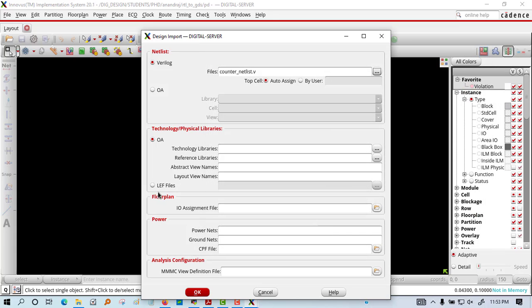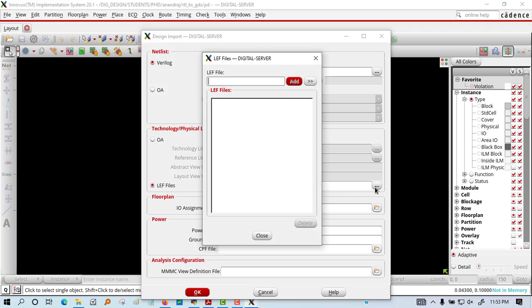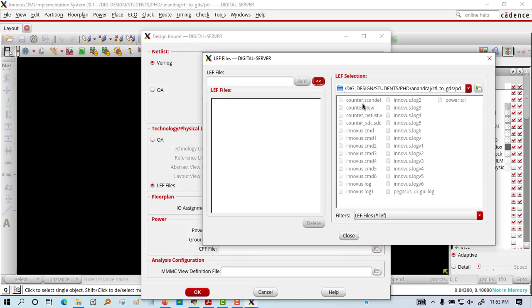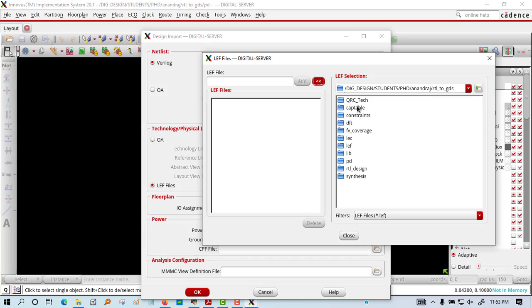I have added it. Now you have to take the LEF file. I'm not going to explain what is in it, as it is very deep detail. If you want to learn specifically what is included in the LEF file, comment and I will explain it. For now, you have to take this file. Go to the LEF, and here you have to add two files, macro and tech.